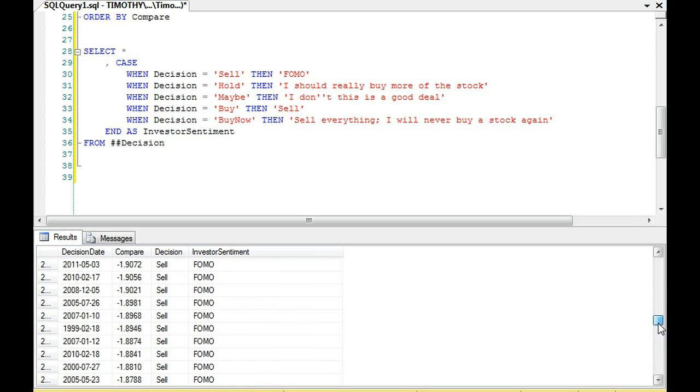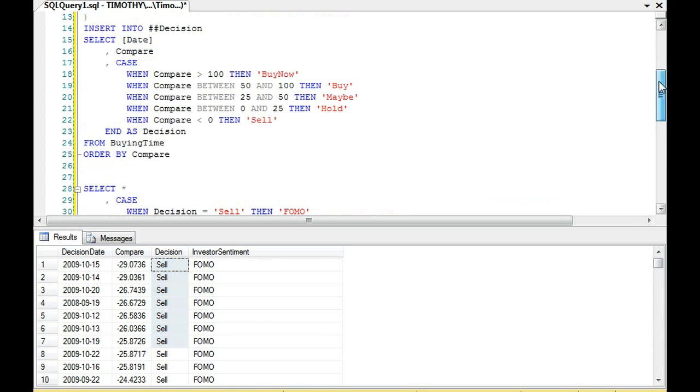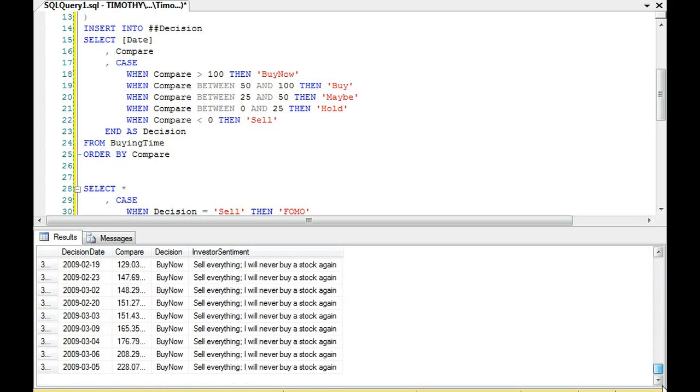And you can see that our case win statement, which originally was where the value was between the numbers. So this is where our original case win statement, we built a string, and now from this string we built another string, which is what investors are actually thinking. And like I said, it's kind of humorous. It's not something meant to be serious, but this is actually what happens a lot in the investing world. But you can see that if you're trying to make a decision based on strings.